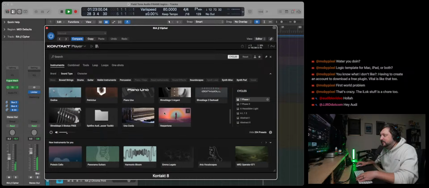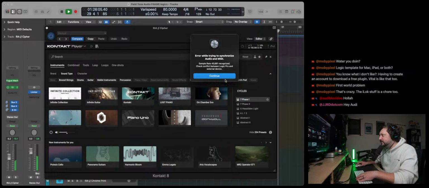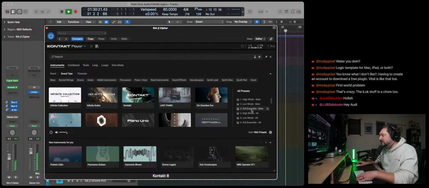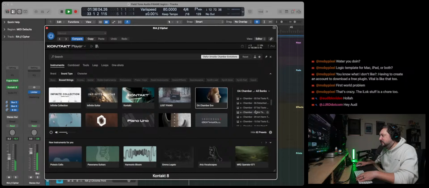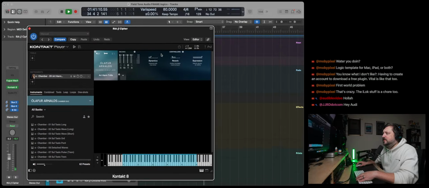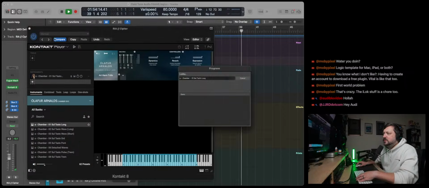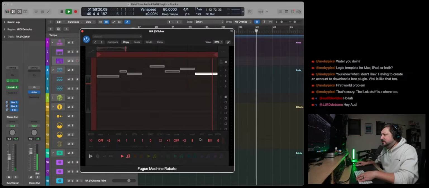Let's do Oliver Arnold's chamber stuff. Let's go to Fugue Machine. Let's send it a lower octave.